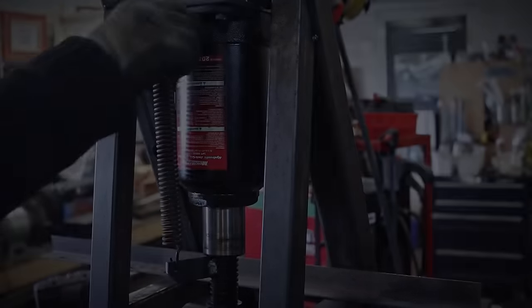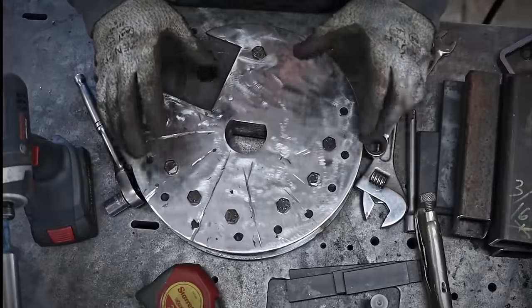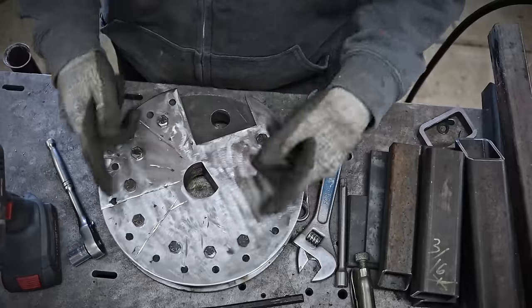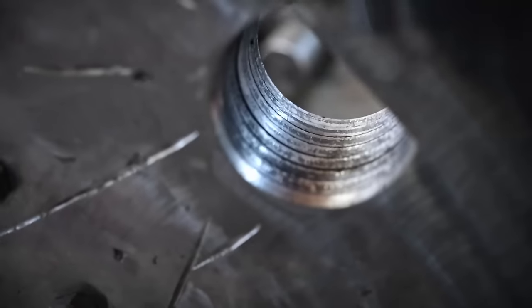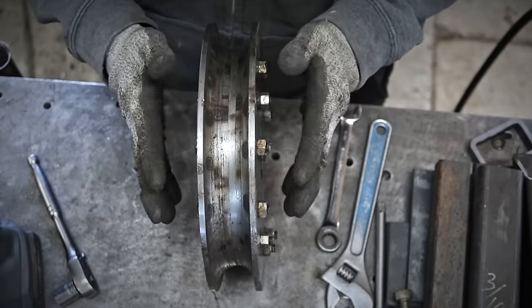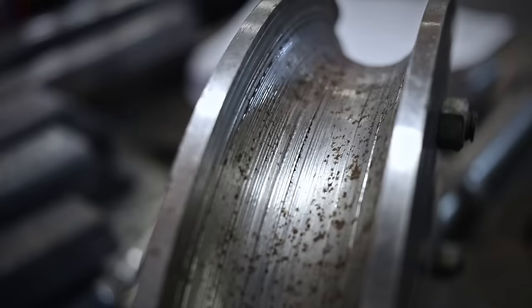Kind of work. Yeah! All right, let's start working on the die. This is the existing die that I made a long time ago for the first version of the tube bender. It is made of multiple quarter inch thick plate that I welded and bolted together. Then I chucked this big chunk of steel on a big lathe, and with a really sketchy setup, I machined that round section.